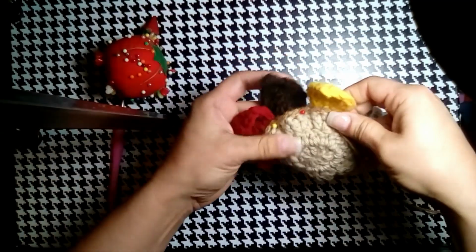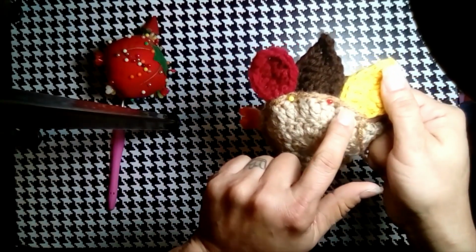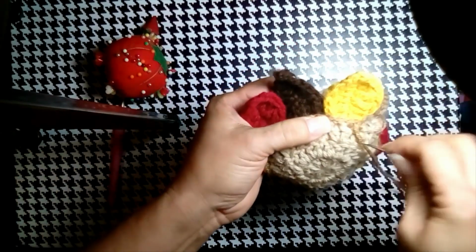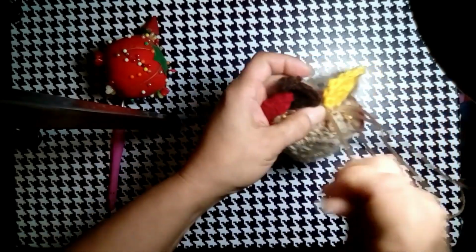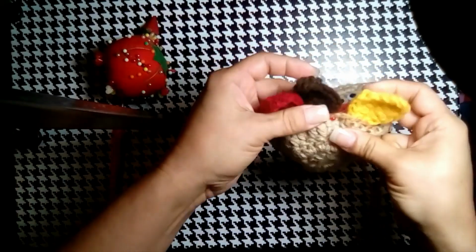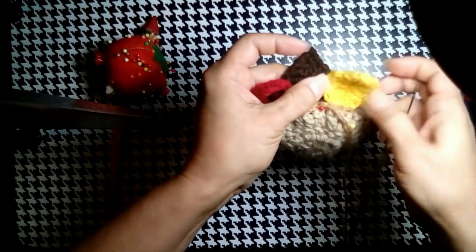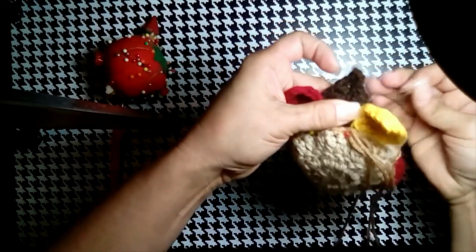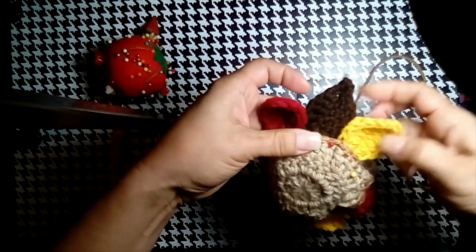And so basically what we're doing is we have the stitches set up for us, so we're just going to go in and out of every stitch, every single crochet, go in one way, come out the other one, all the way down to your last feather. And then when you come to 2 feathers, you kind of want to put them together so that your stitches are going through both of them, so they're attached and combined.